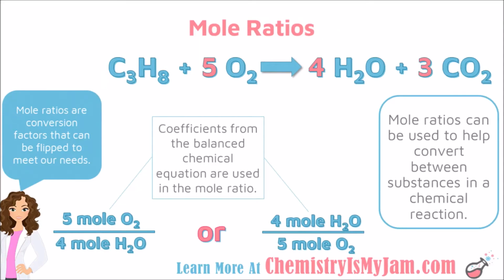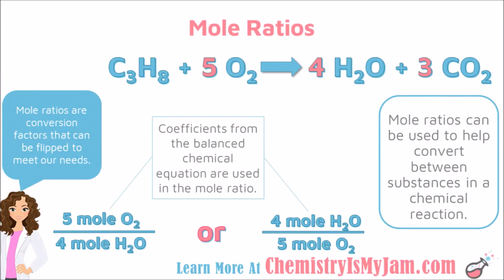In previous videos, we have seen how we can use the concept of the mole to convert back and forth between grams and moles or moles and grams. Now we want to build on that. We're really getting to the heart of stoichiometry, where we're going to be using mole ratios to switch substances within a chemical reaction. So what do I mean by that?